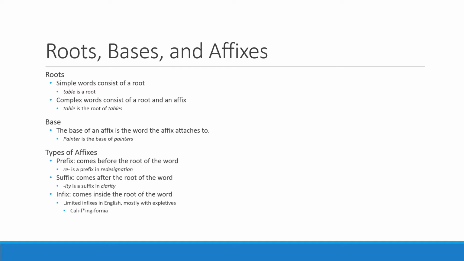There's three different types of affixes. There's a prefix, suffix, and infix. The prefix is just something that comes before the root of the word. So re is a prefix in redesignation. The suffix comes after the root of the word or the new base of the word. Well, still after the root of the word, right? So ity is a suffix in clarity.